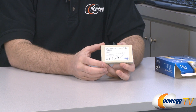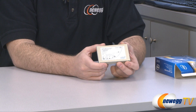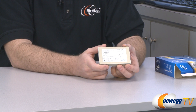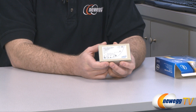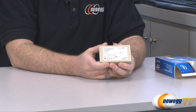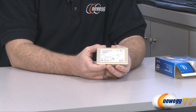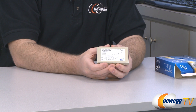Just to talk about the hardware under the exterior of the drive, it is based on a Marvell 9174 controller — the 88SS9174-BKK2 Marvell controller. Inside is MLC NAND flash memory, and that is 32 nanometer NAND flash memory. The NAND flash memory in the drive is rated at 5,000 program erase cycles over the life of the drive.